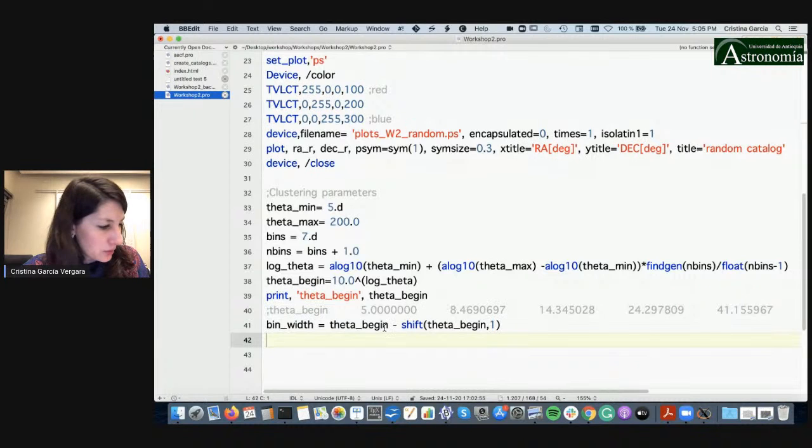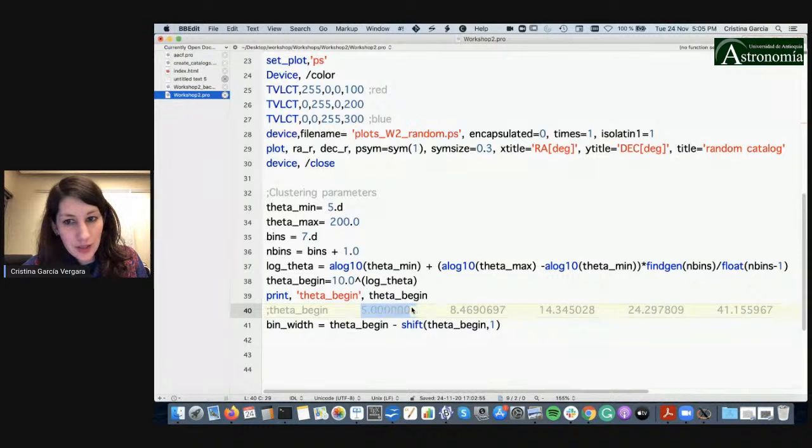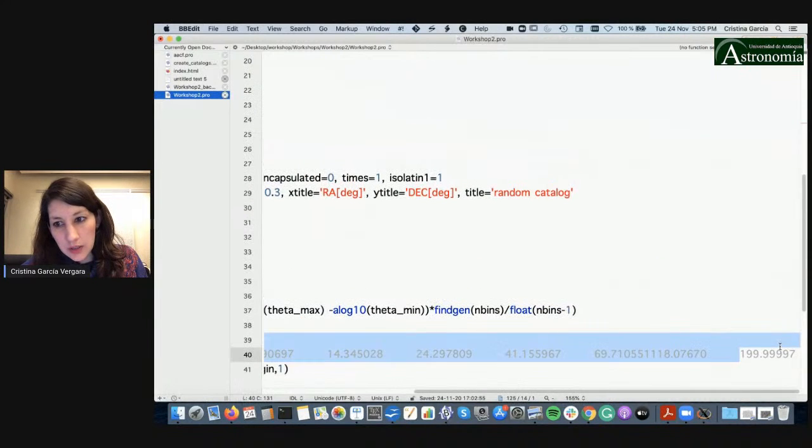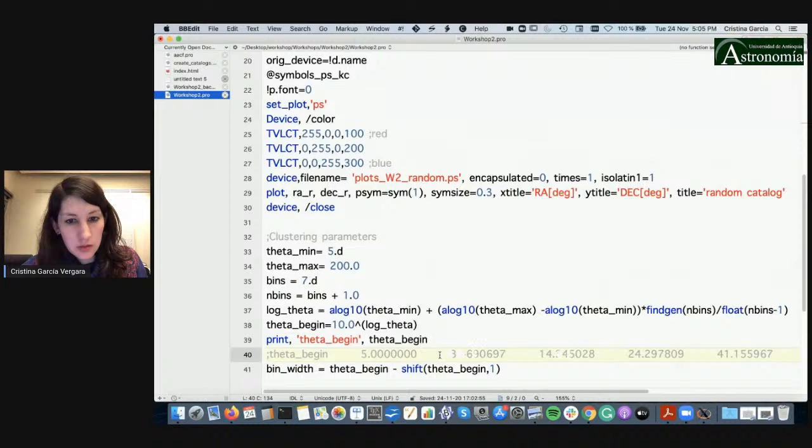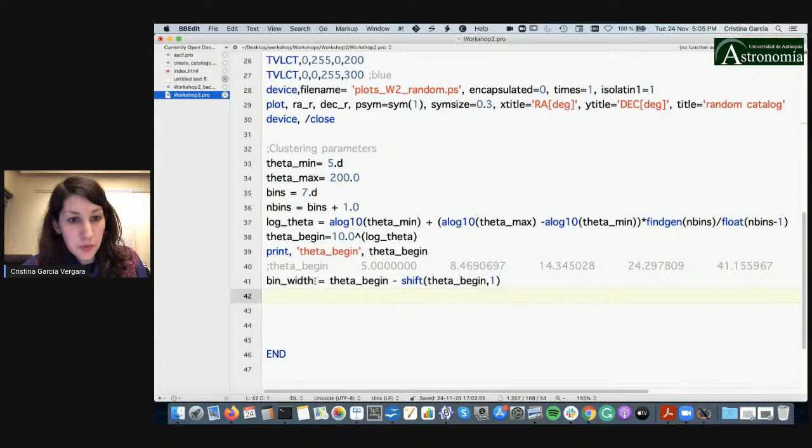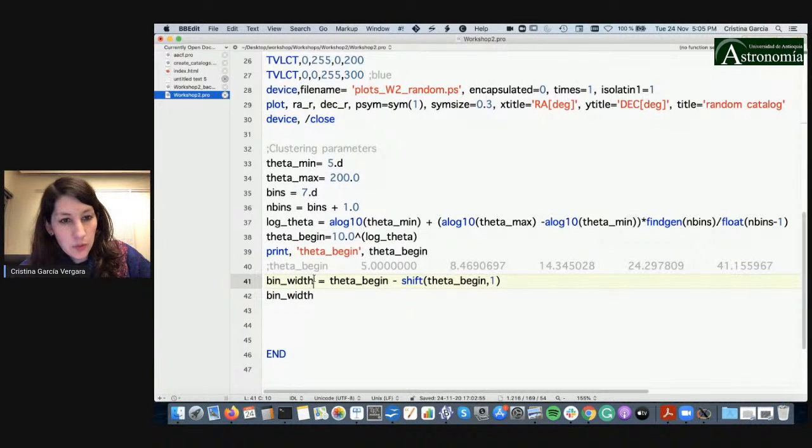The first position, of course, is gonna make no sense, because you are computing the difference between this one and the last value of the theta begin. Then that is not informative. Then I'm gonna actually create this, beam width 1, and this beam width will be this same array, but between position 1 and the last one.